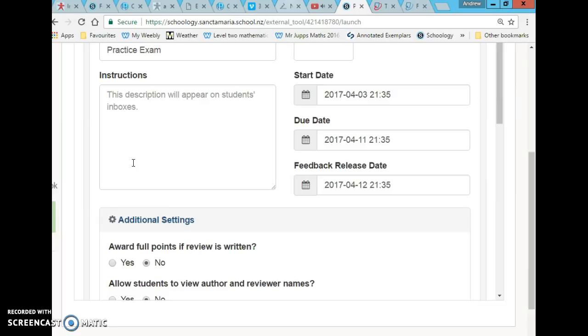The tricky bit that I found is this release date, because sometimes you don't know how long it's going to take. Is it going to be 1 class, 2 classes, or 3 classes? And if you get it wrong, you can't come back and edit the release date. The students were like, "Oh, I don't have any feedback yet." That's because the release date and time hasn't elapsed yet. That was a bit of a headache the first time around. You can change it right up until the first peer review is done. After that, it's locked off and you can't change it.